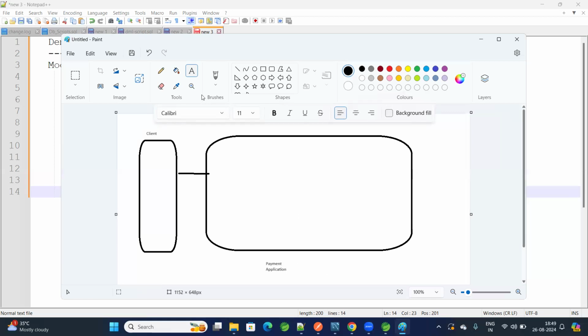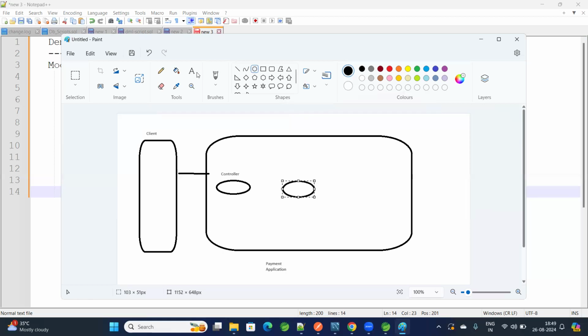And in this payment application, like we discussed, we have a lot of different layers. Just assume that this is a single project, and usually we have a controller layer. Let me name it as a controller. This is a controller, and obviously the controller is going to interact with the service layer. This is how the interaction between different layers will happen.